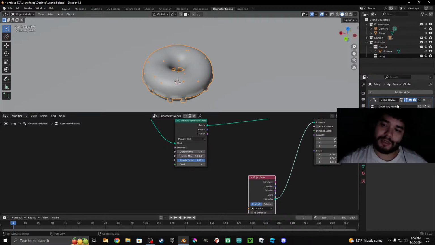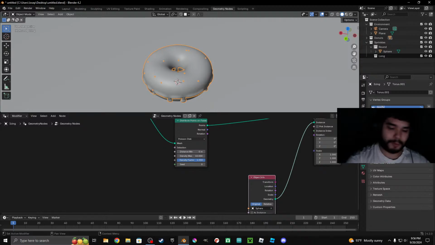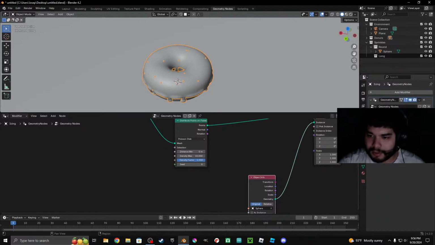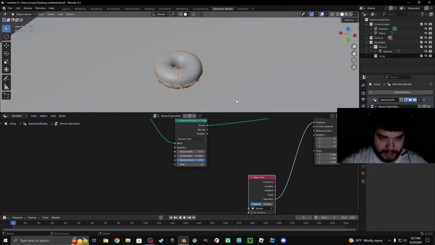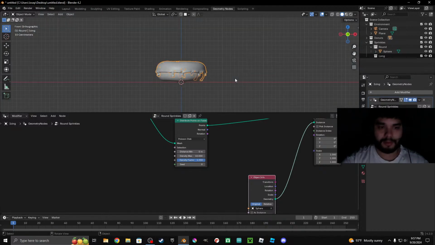Now I'm gonna change the name of the data vertex group, which is gonna be called sprinkle density. I can actually go to the wrench and the modifiers. I'm gonna call this round sprinkles because later we're gonna be making another one of these that's called long sprinkles.